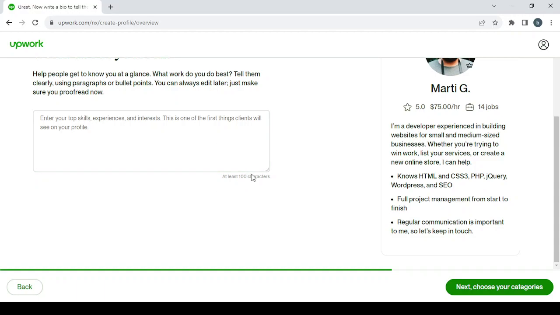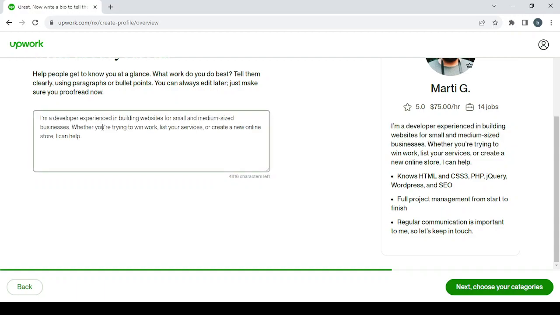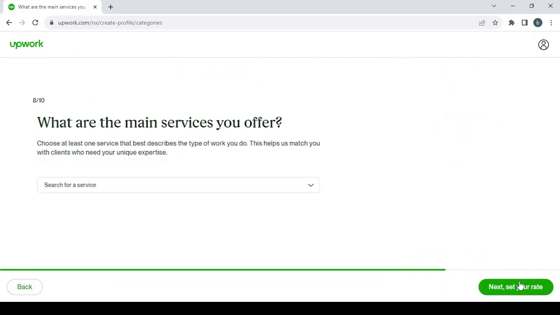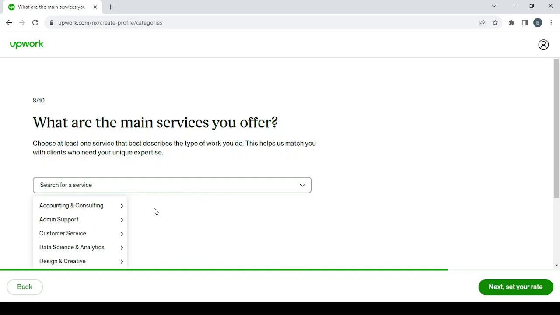For me, I don't want to make the video too long for you, so I'm just going to take this bio and enter it in the bio field. Then click on next to choose your categories. So here usually they suggest some category or some service for us, but today we will need to look for it ourselves.